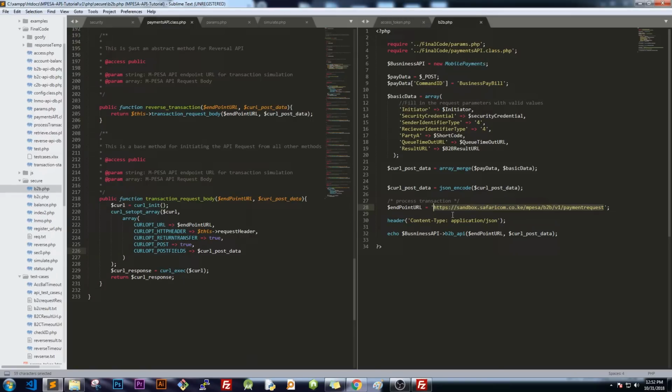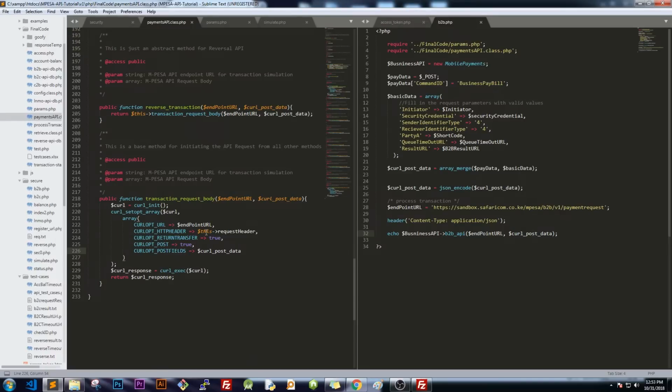So I decided, let each file contain its own endpoint URL and its own command ID and its own request body, because the whole of this file only deals with those things. It only deals with the post data, this one, and the URL, nothing else. Then this one handles the sending to the M-PESA gateway and getting a response.